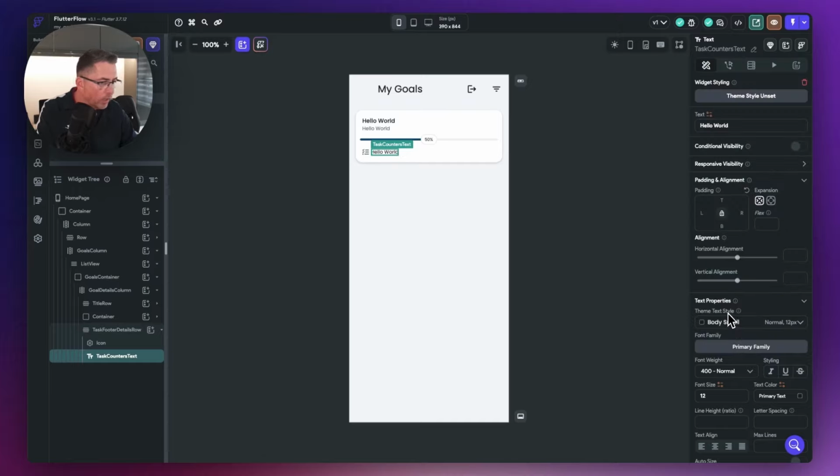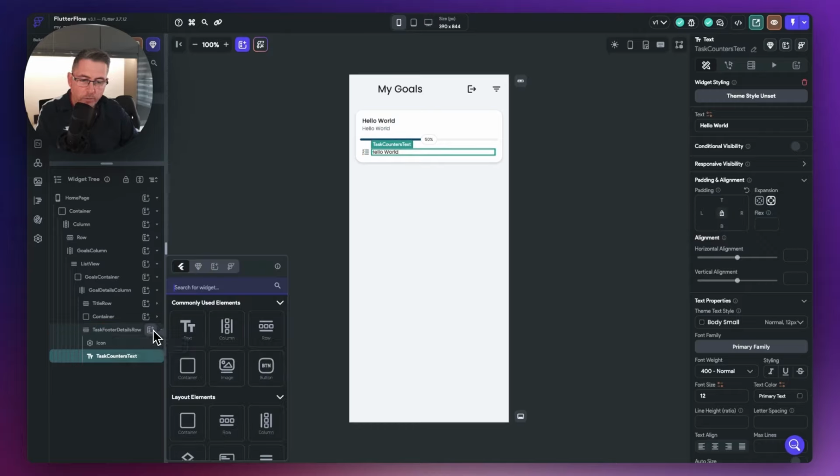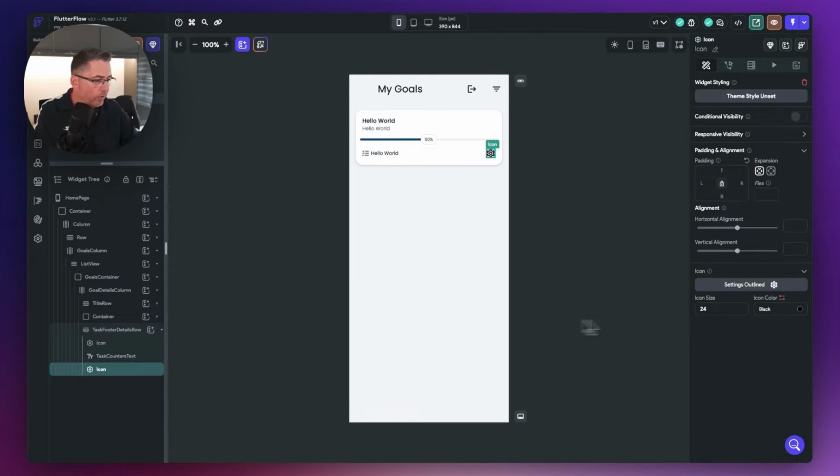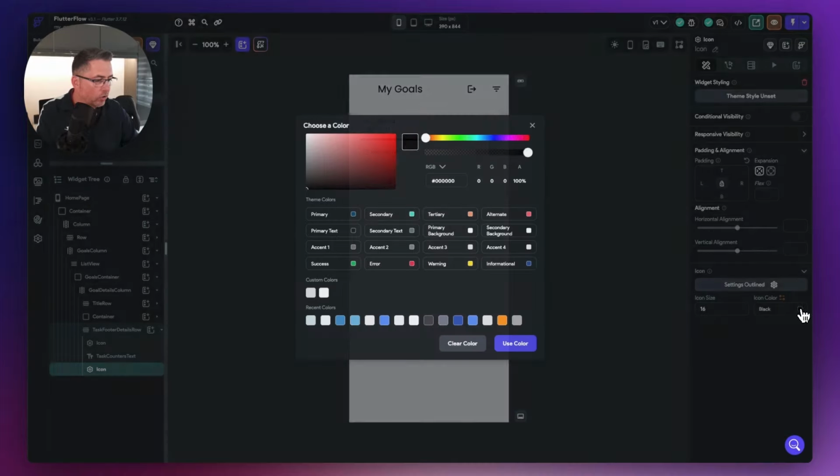And then we are going to want to choose the expansion to go right across, and you'll see why that's important in a minute. It's going to push our icon and our text that's going to be after it to that particular side as well. So now let's just add in the next one. So just hit the little plus here. Let's add in another icon. And then within inside this icon, just choose the size of 16. Let's change the icon color to be the secondary text color.